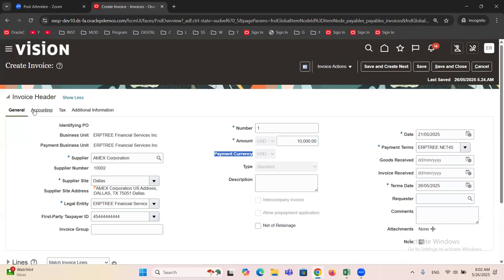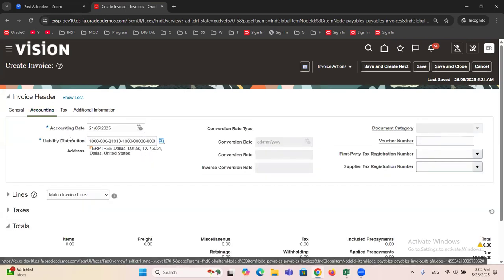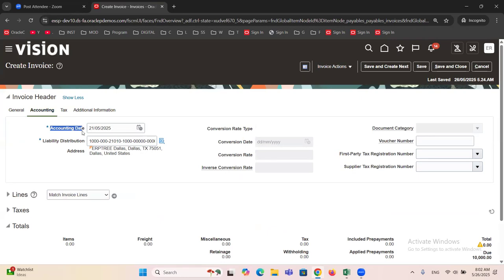And if you go to the accounting tab, you have the accounting date. This is also very important. When you create the accounting for this invoice, the system will create it with this date only. We have a calendar that we call the accounting calendar. The reason is that the system will use the date from that calendar to create the accounting entries for every invoice and payment.